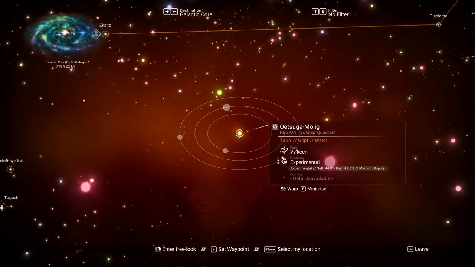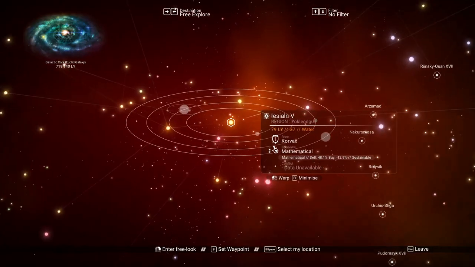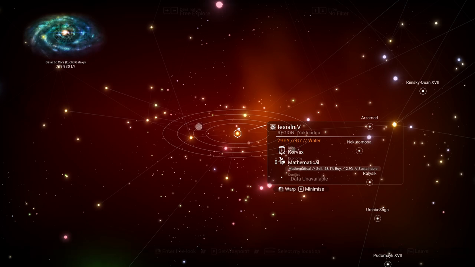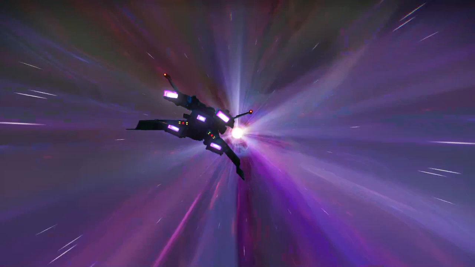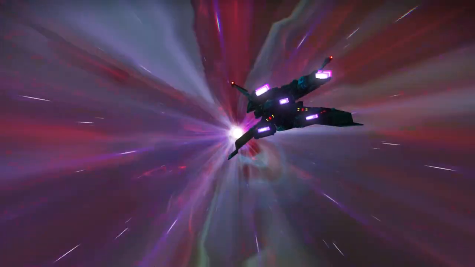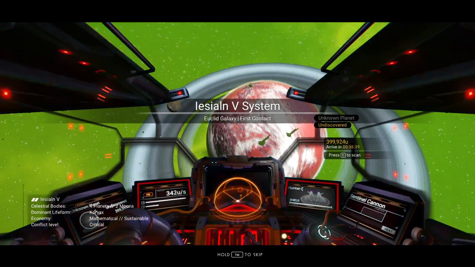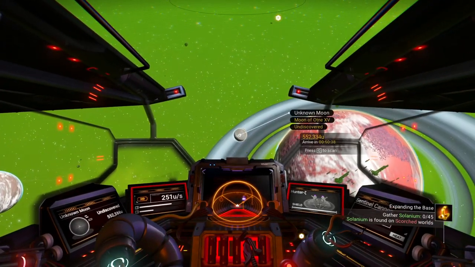All right, I'm looking for something with a lot of planets. How about this one? This one looks like it's got a few moons on it. Four planets, two moons. Let's give it a shot. See what we find there. Somewhat promising. Copper, magnetized barite. Little planet in the distance there. That might be the moon. That's a moon.